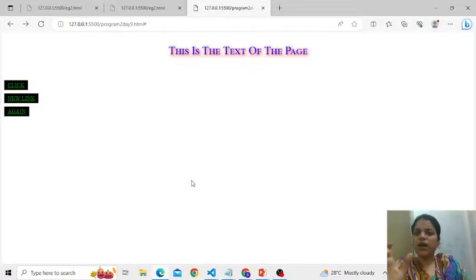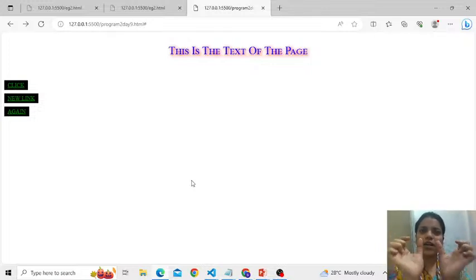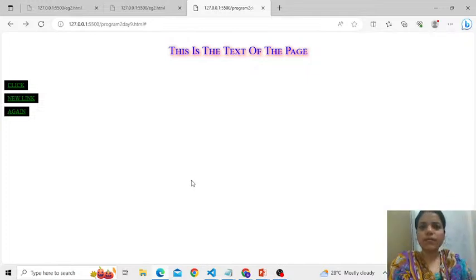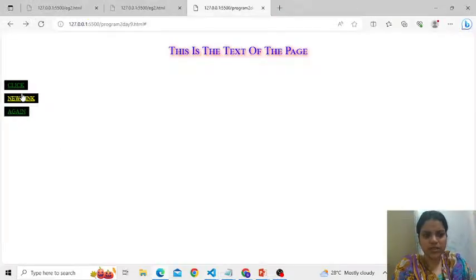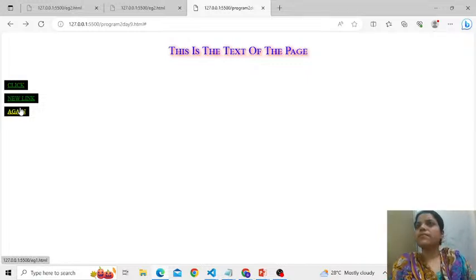Inline means we are having display as a full property and a full part of the topic coming up tomorrow. अभी तक के लिए इतना समझ कर चलिए. Inline मतलब जितना उसको चाहिए उतना ही विड्थ लेगा. Hoping you understand, right? वो भी नहीं समझता है तो फिलहाल के लिए डिस्प्ले छोड़ दो, because even without display it is giving a good effect. Right? So it just looks like somebody who is keeping the pointer over the button. Right? So this is how the links look a little better.